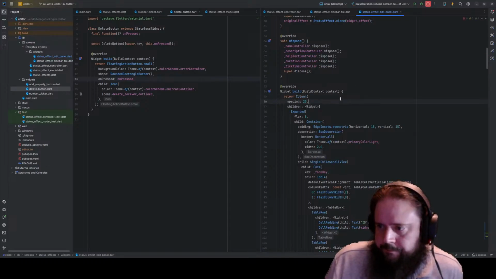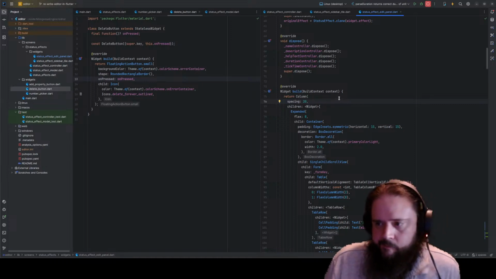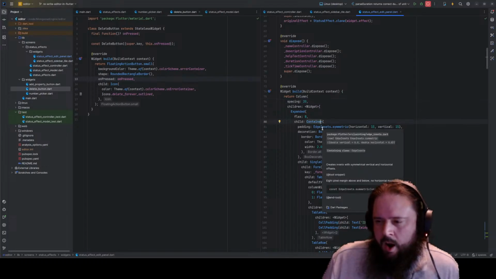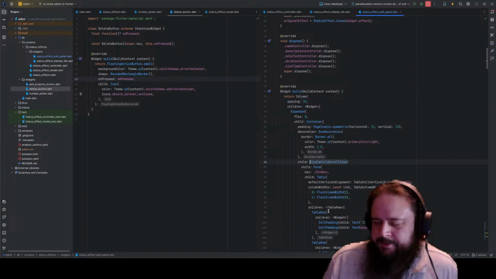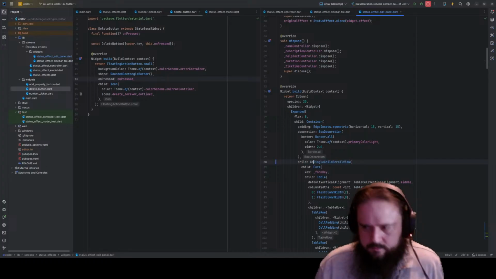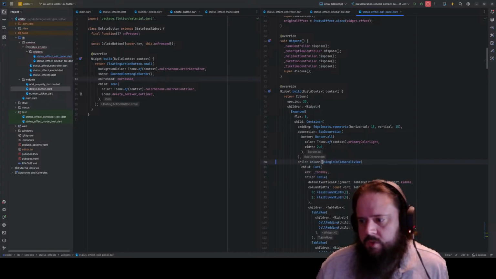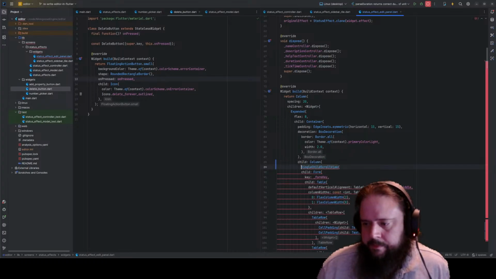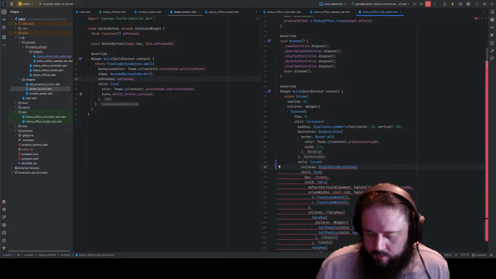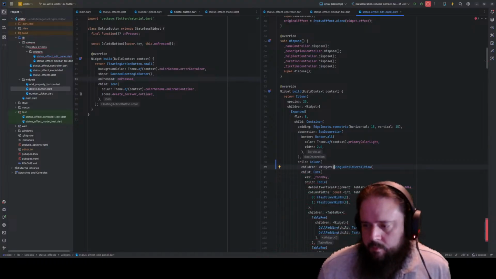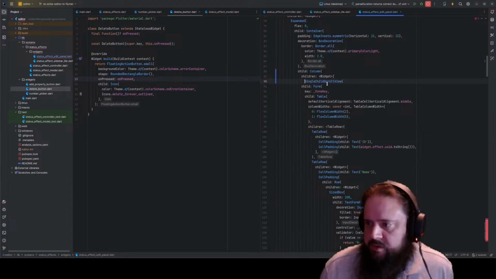Oops. I guess I could do a column here. And then put the scroll view in there.